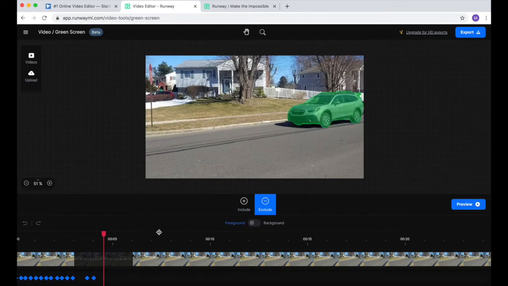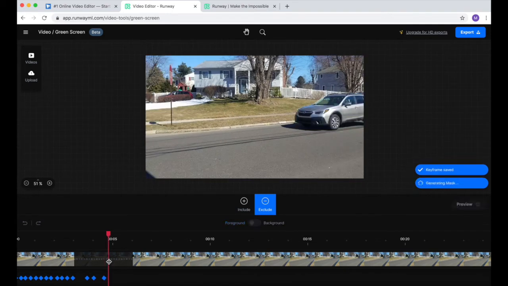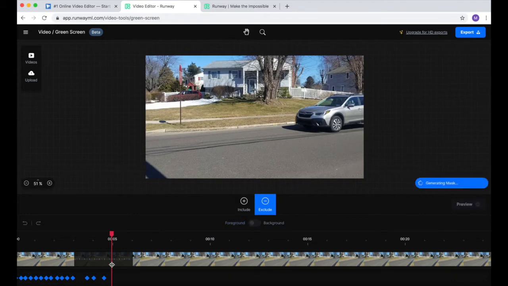Runway ML will help create the green screen effect for your design, and then we'll export that eventually at the end, so that we can bring that video into the Wevideo and then alter the layers so that we could tell the computer to ignore the green part of the screen.